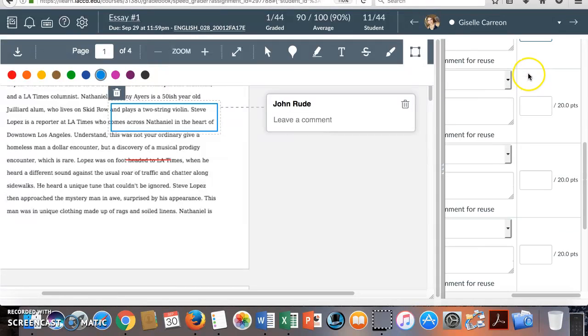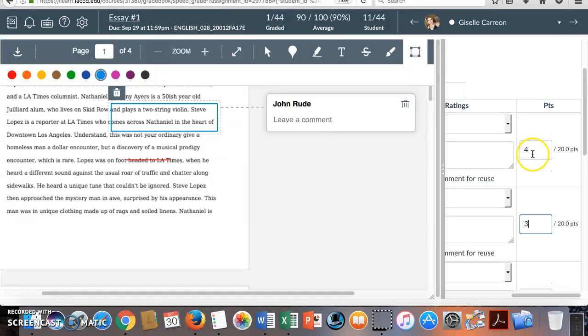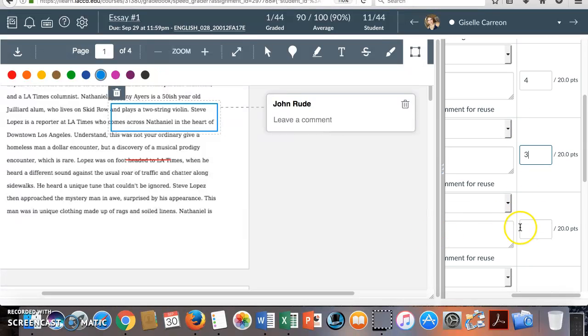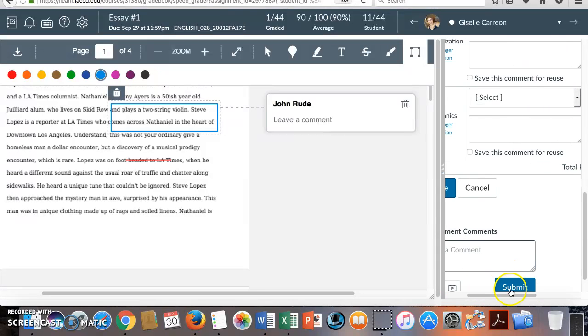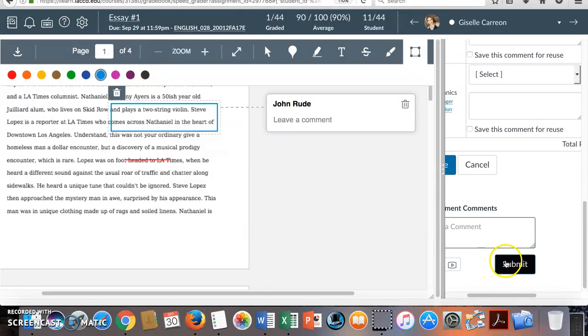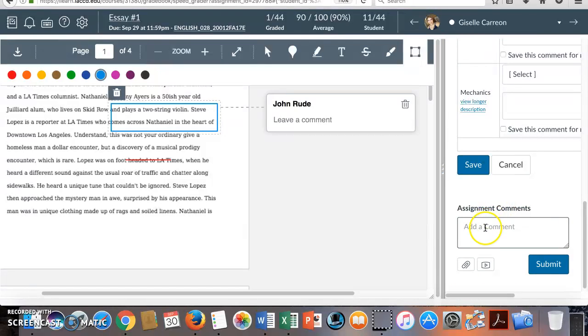They all go in these boxes on the right side, and each one will have a number like 5 or up to 4, 4, 3, 2, 1. And then when you're done, it will show you how many points are given out of 20, and that will be the grade. And you may go ahead and push the submit button this time. I will make any corrections if I need to. You also have the option of adding a comment before you push the submit button. That will be my refresher on SpeedGrader, but I'll show you another more efficient method in a separate video.